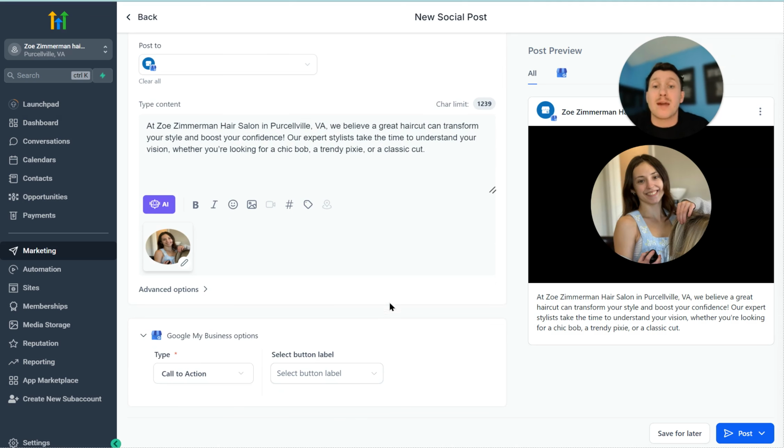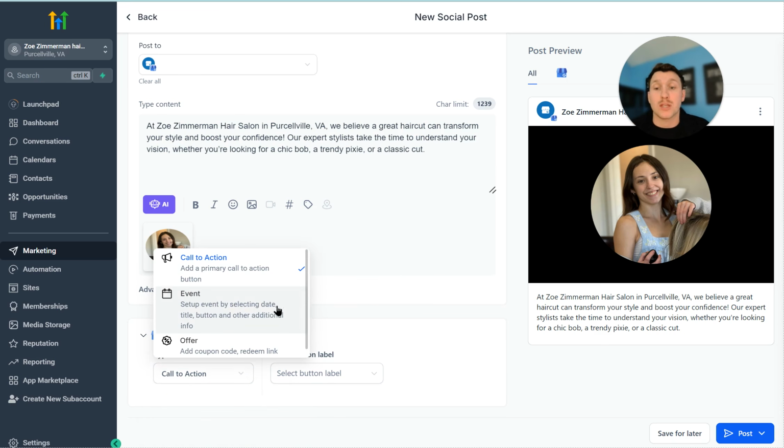It'll be loaded just like that. Now that we have that, we have everything else checked off. We are good to go. By the way, hashtags, tagging, that is for social media platforms. This is not social media. This is Google, so it's different. Call to action. You want to basically have it do something.